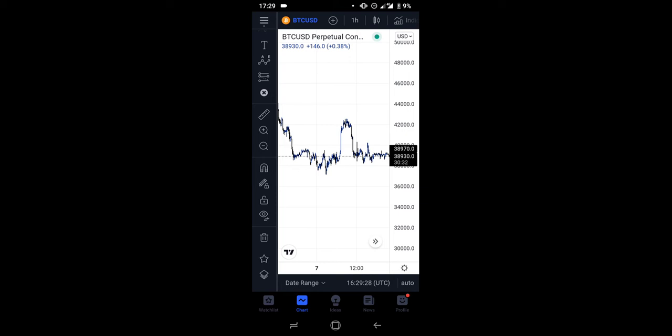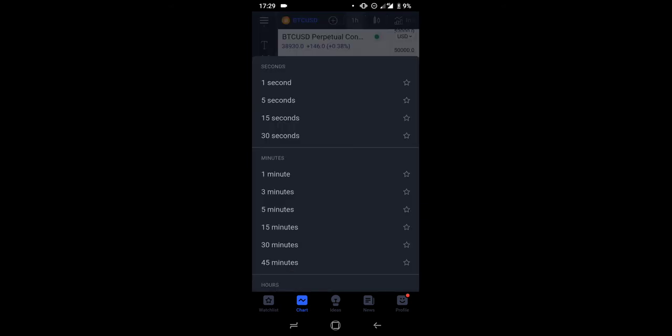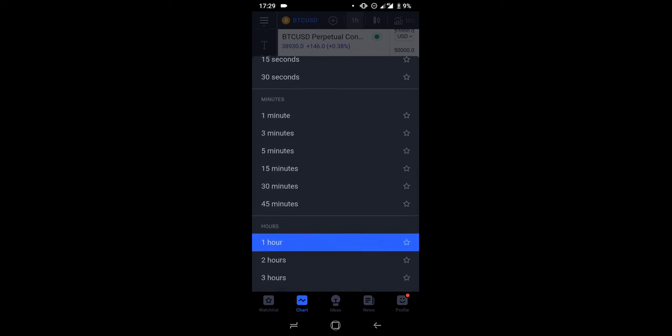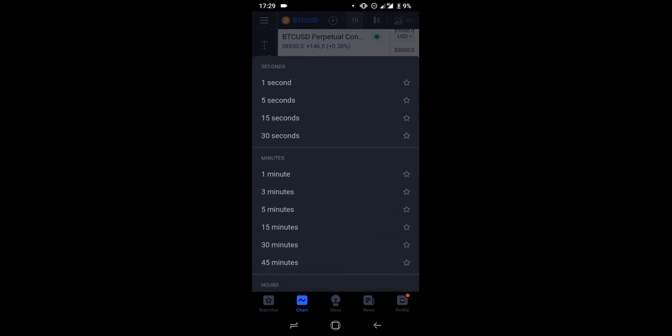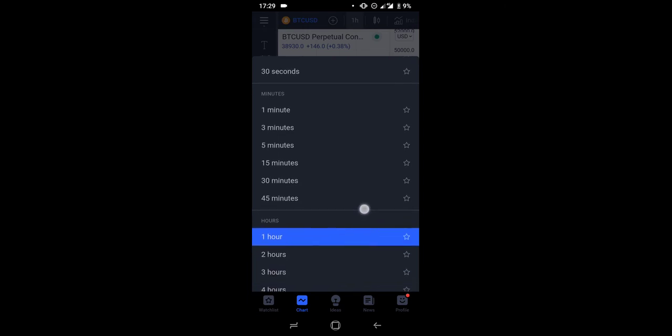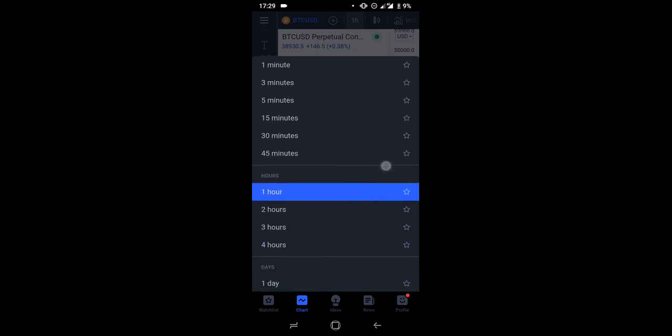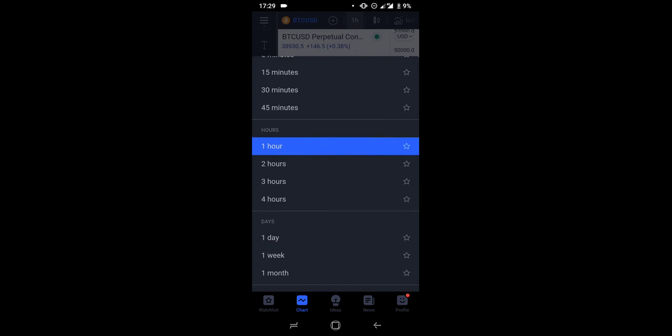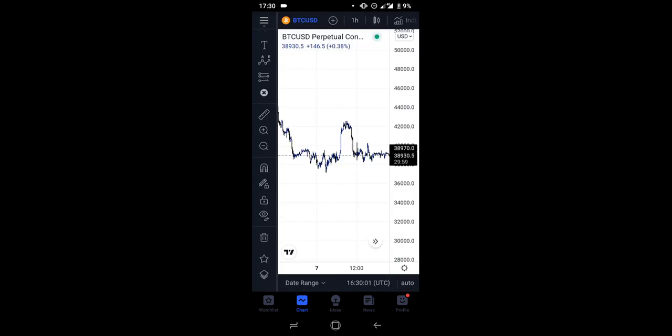Okay, for the live, I forgot something here. So here we have our time frame, where you can select what time frame chart you want. You have from 1 minute to 3 minutes. For the seconds chart, you need to upgrade to the TradingView Pro version, because they move super fast. So you can have 1 minute, 3 minutes, 15, 30, up to a month on the TradingView app itself for free. Right, you can also customize your chart.